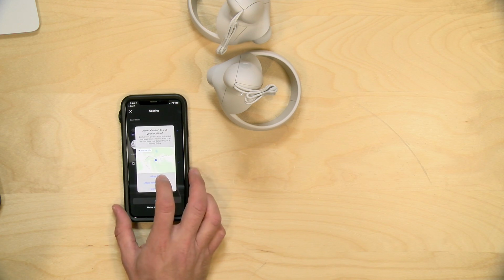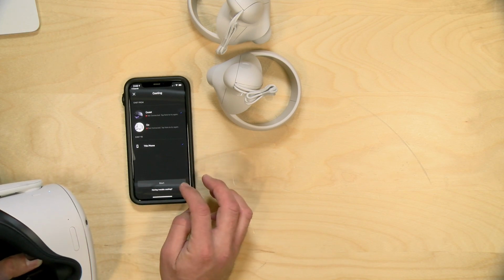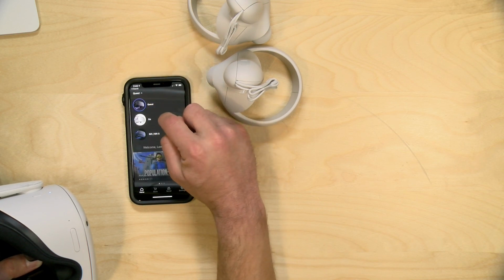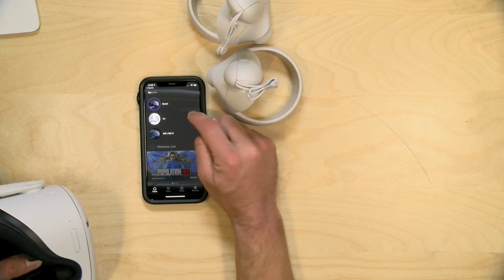Man, this is crazy. They want to know where I am. Okay, so that's the casting button. That's not what I want. How do I add a headset? Because I already have apparently a Quest and a Go paired up with this. I don't have a Rift S though. Maybe I have to, oh, you know what I've got to do? I've got to update the app, because I haven't updated it. So let's download the app update and then we will get this working. Let me go into my app updates. I'm assuming I'll see Oculus on the list of updates. Yep, there it is. Okay, so we're going to download the latest update, and then this should work.